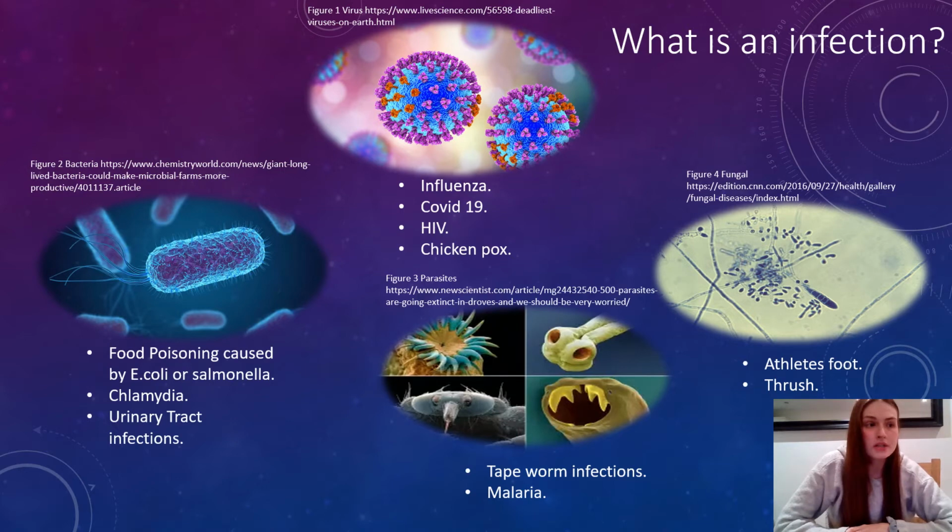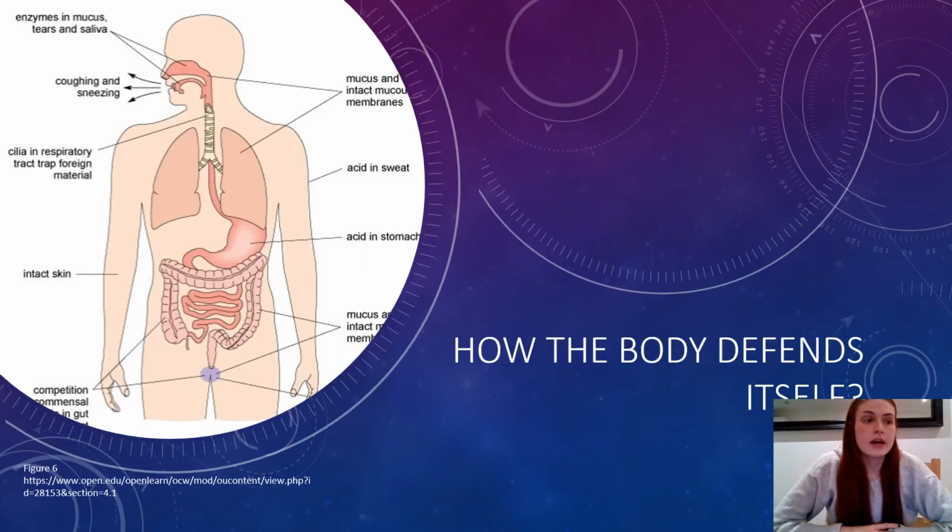So, how does the body defend itself? The body has specific and non-specific lines of defense. Now, let's look at non-specific defenses, in which there are two responses. The first line of defense are chemical and physical barriers that do not distinguish between specific pathogens. They act in the same way, whatever the type of pathogen it is. Now we will talk about the different barriers which protect the human from infections.